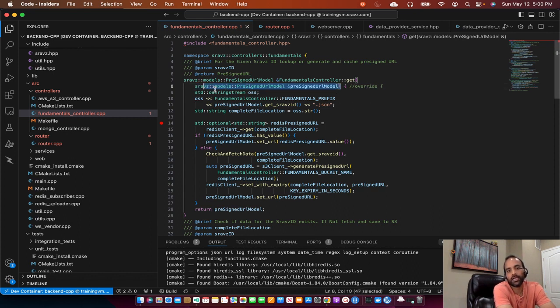Since I'm using a derived class as the parameter, I cannot use the override keyword, so that's why I commented that out. The other option is to use the base class as the parameter, and then in the function, before doing any processing, cast the base class, either with static cast or dynamic cast, to the derived class. So we downcast it using dynamic casting. But the issue with static cast is that it will check during compilation, but it can throw a runtime error if somebody calls the function with a derived class pointer or a reference.